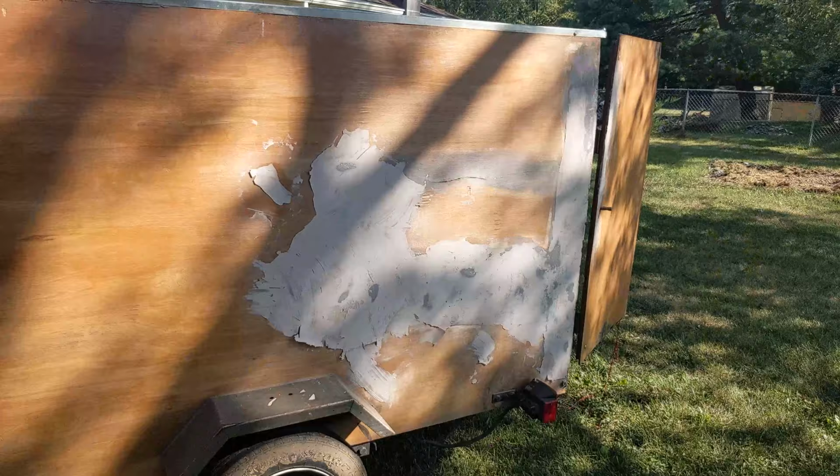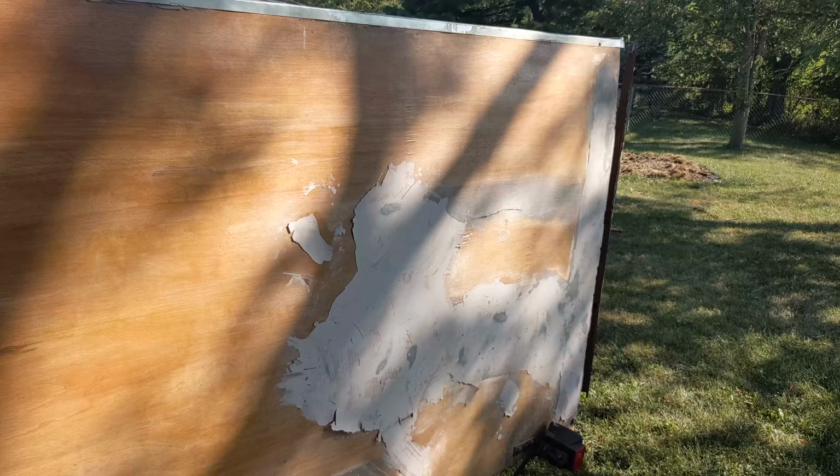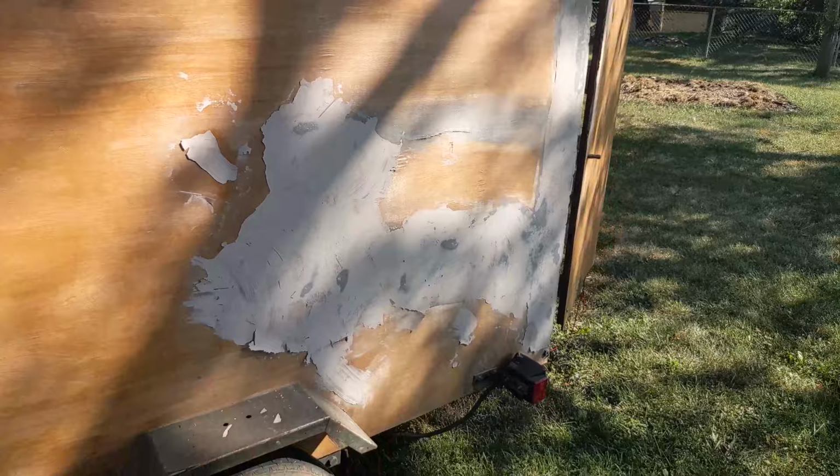Regarding the damage, I used Bondo just to make it through the work season with the camper sitting outside over the winter uncovered. And with the vibration, the Bondo did not hold, so it is in a mode of flaking off. I wouldn't suggest Bondo. I would suggest just replacing the whole panel.